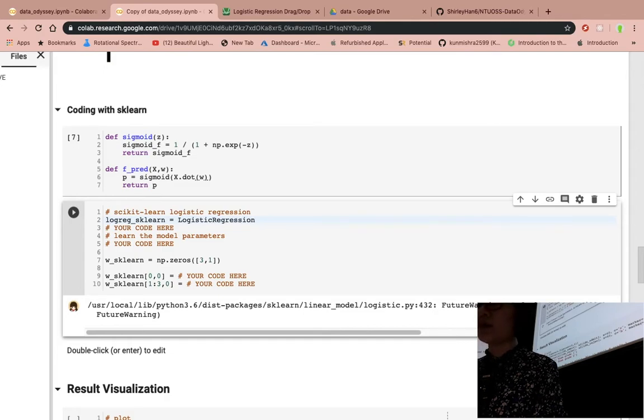Now we have a logistic regression object, and after this we can feed the data into this model, so we use this object to feed the data.